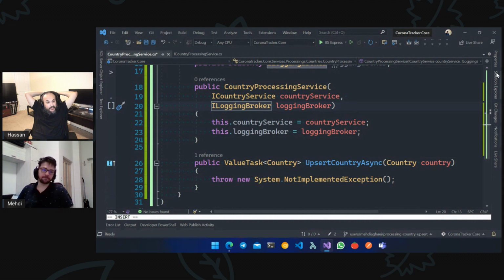We're gonna have two tests because there are only two cases. There's the case where the country exists, so we need to call modify, and the case where the country does not exist, so we need to call add.